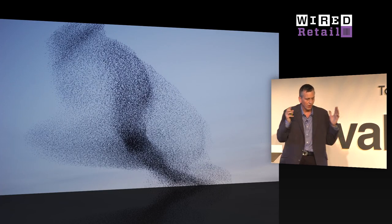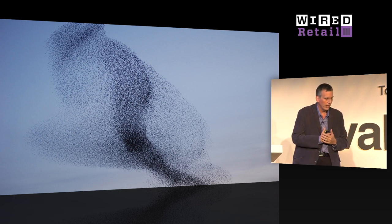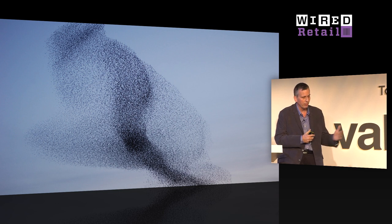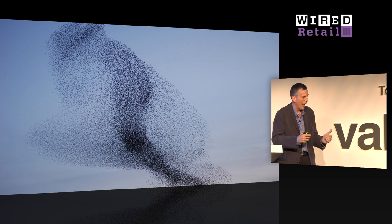Along the way we've come up with a number of technologies we can spin off. An example: in the new warehouses we had to come up with a way to choreograph and control huge swarms of robots in real time, and that meant coming up with a completely new communications technology that has applications far beyond grocery fulfillment. Stepping back, if you look underneath what I've been talking about, there are three key technology trends.